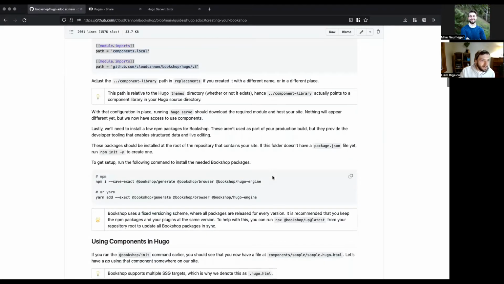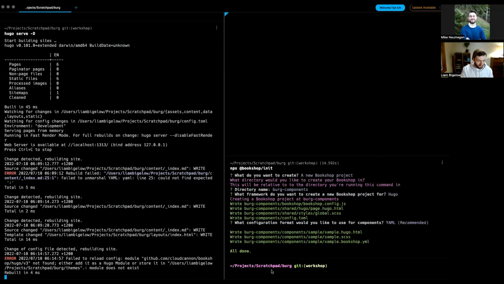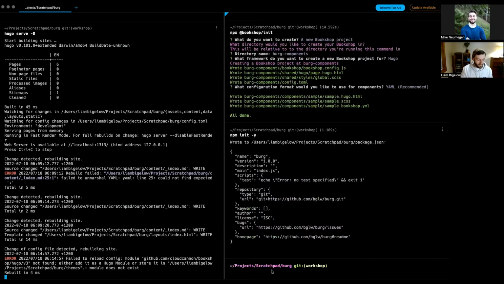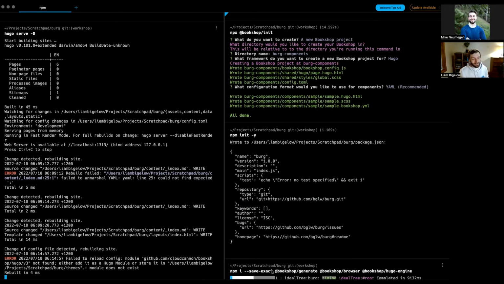And additionally, we need to install a few npm packages. So we'll initialize a new node project, and we'll install those. These npm packages are for developer tooling and editor tooling. And this is where, if you saw my talk yesterday, you'll know that I'm a big fan of lean websites that don't ship erroneous things to the users.